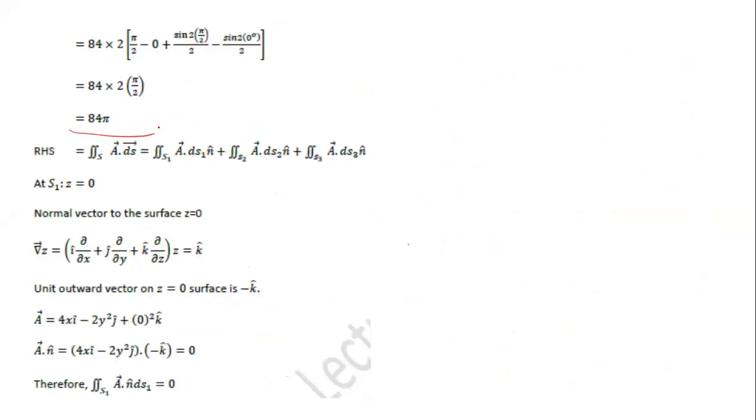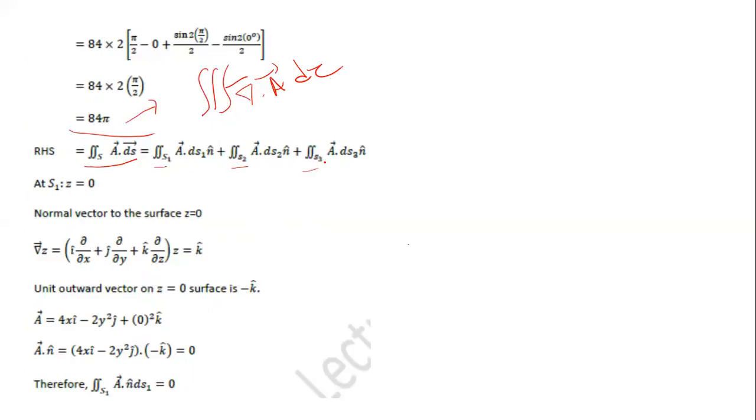All right, I almost finished. I was thinking of covering Stokes theorem also, but I don't think I would be able to do it in this class. Anyway, this is the left hand side. This is what we get out of the volume integration of the divergence of the vector field. Now on the right hand side, what we need to execute is the surface integration of the vector field A. That means this is the total flux over the surface S. As we often discuss, the surface can be split into 3 surfaces, S1, S2, and S3.